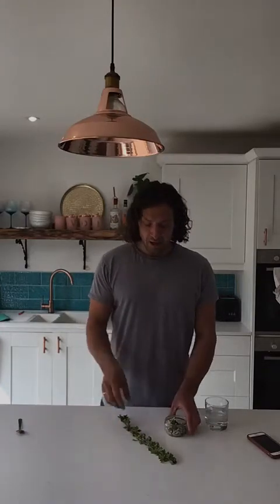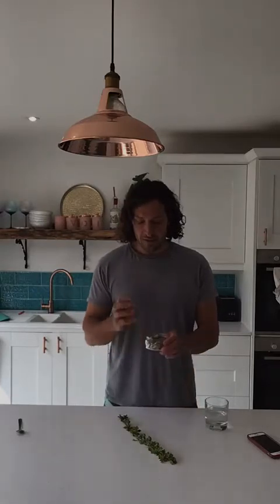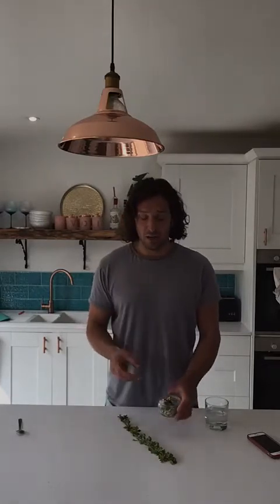But something really exciting, if you're a herb geek like me, happened this morning. Went out for an early walk with the dog, and I found the first hawthorn flowers, the first hawthorn blossoms of the year, which is really early actually. Usually they are out in about mid-April, maybe the second week of April. But I found the first, there's only one tree, so it's still really early.